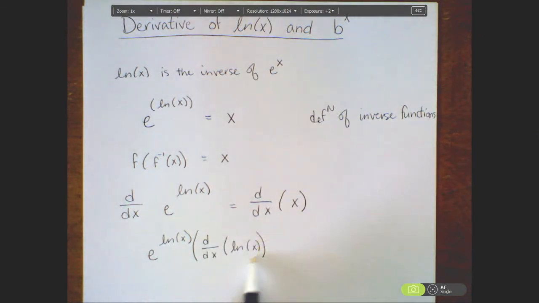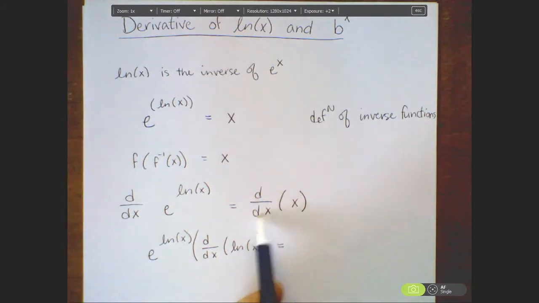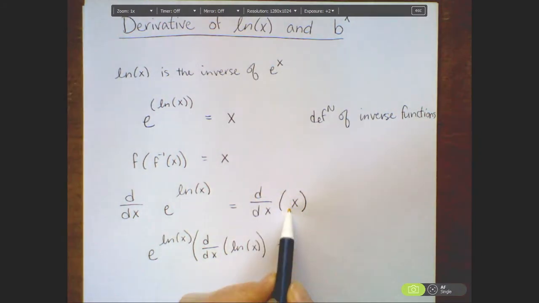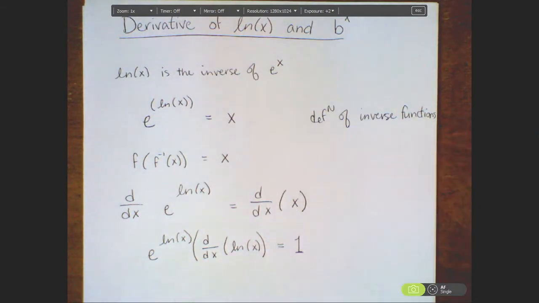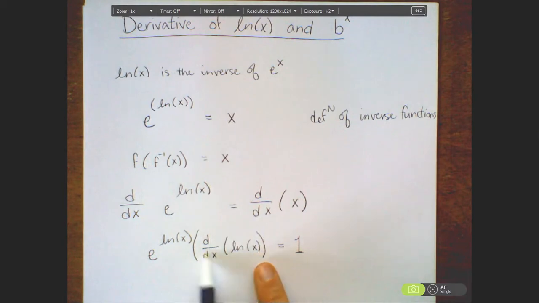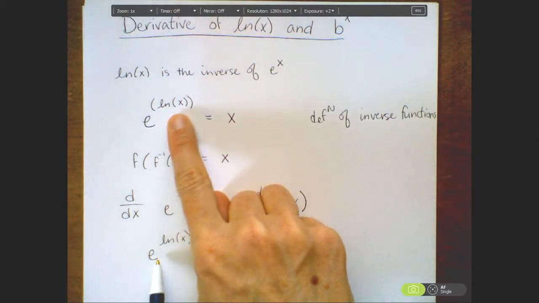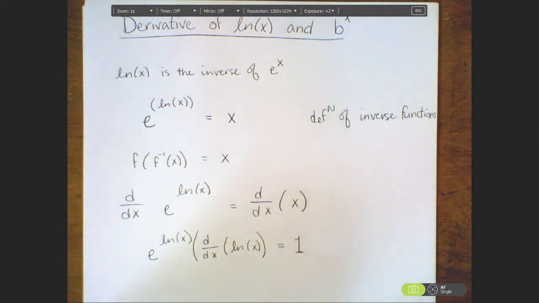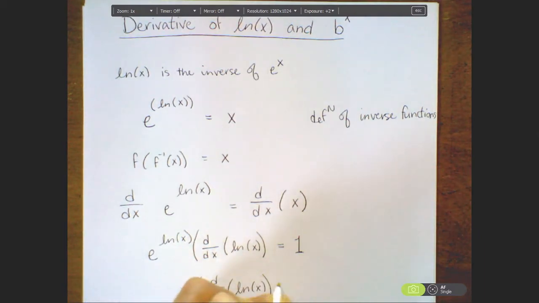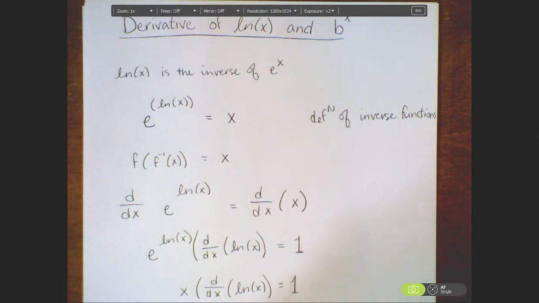We're trying to find the derivative of natural log of x. We have e to the ln x on the outside, and that's going to be set equal to the derivative of x. We know how to take the derivative of x — that's just 1. So we want to know what the derivative of natural log of x is. What is e to the natural log of x? We just said it's equal to x, so I can simplify: x times the derivative of natural log of x equals 1. Dividing both sides by x, the derivative of natural log of x is equal to 1 over x.